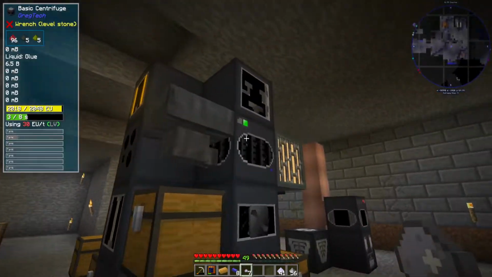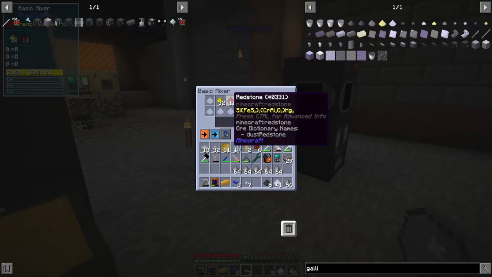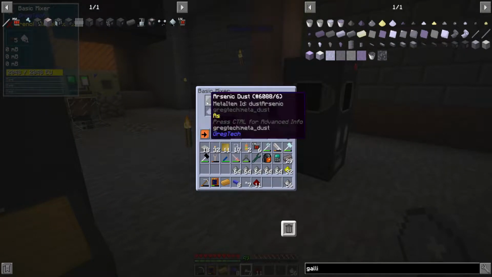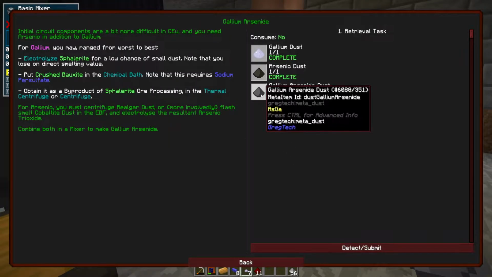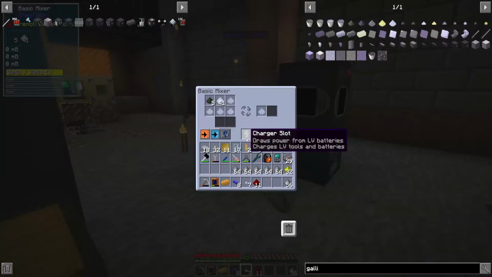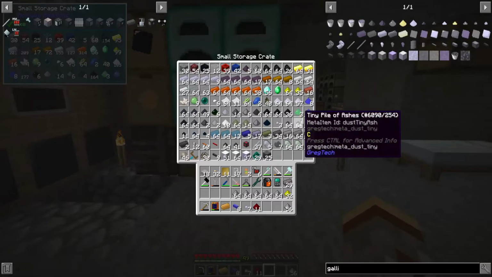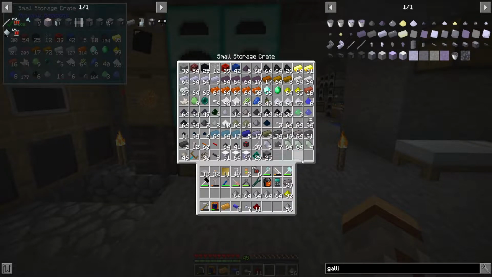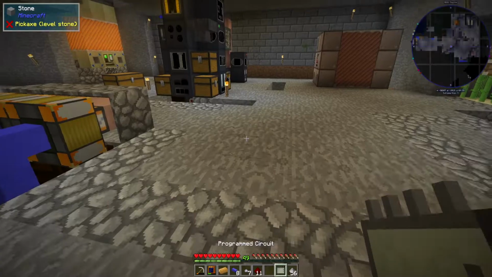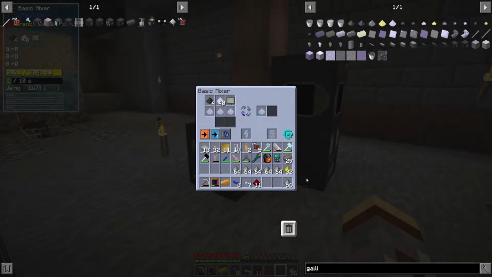Okay. So let's grab some of the arsenic here, and then we have to mix it if I'm not wrong. Bada boom, bada boom. Wait, did I? Gallium arsenide. Oh, circuit, okay. Alright, so I'm going to go bum a circuit from one of my chests. Oh, right here. Okay. Come back over here to the mixer. Bing, bada boom.